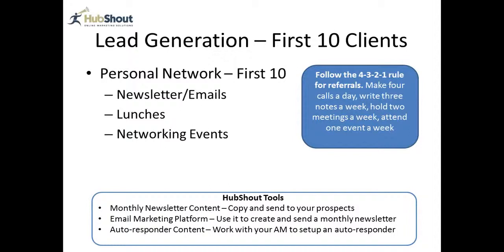Right. So we have a couple tools that we can use to help you with that. First of all, you should be getting our monthly newsletter, which goes out as Search News. For those of you with clients, that goes out private labeled with your brand, with some monthly search tips. So that same information could be pulled out from that newsletter and used for your own marketing newsletter. Again, these are just the latest trends in news and search engine marketing, social media. So it's all very timely, good content.